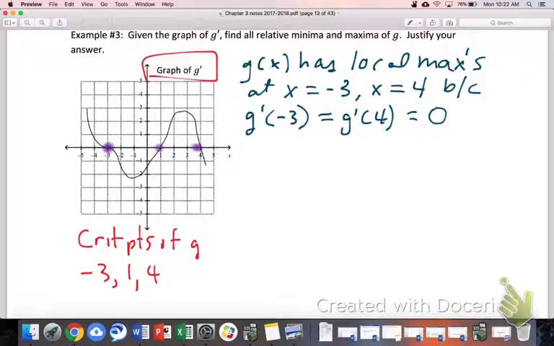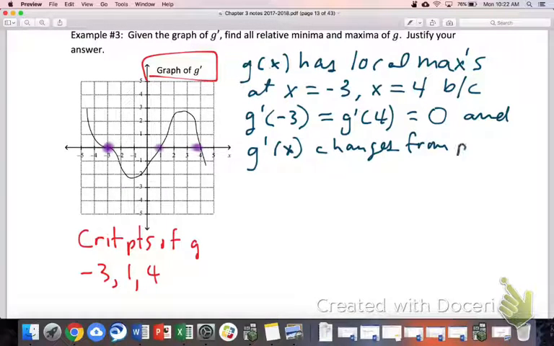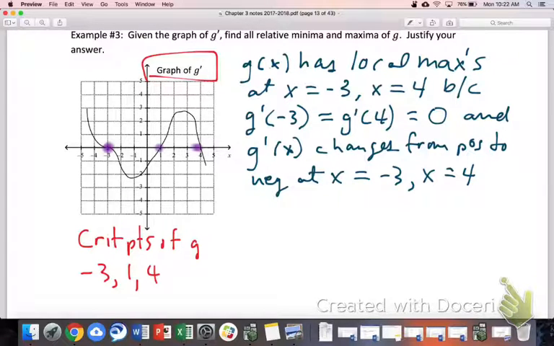We haven't really established yet why those are critical numbers. So I'm going to write, g prime of -3 and 4 are both 0, and g prime does what? Changes from positive to negative. You got it. So we'll say something like this: changes from positive to negative at those points. You want to establish, if you haven't already, that -3 and 4 are critical points of g. That's where g prime is 0. And you see the sign change pattern from positive to negative in g prime.